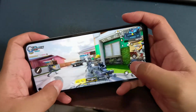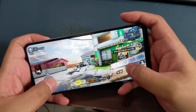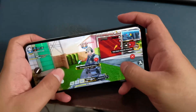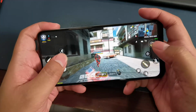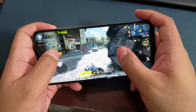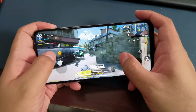There we go. We missed that one. But the game is pretty smooth with Call of Duty, so not much to see in here because the game is pretty smooth and without problems. As you can see right now, the game is still smooth. It's our second game and no problems at all. Pretty sure that the game is running at 60 frames per second because it's really smooth and there are no frame drops at all.